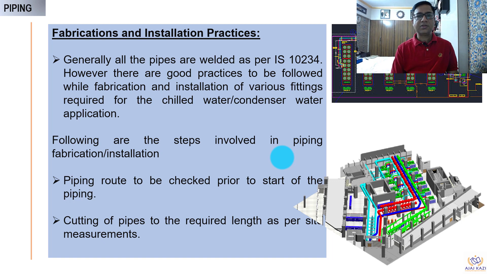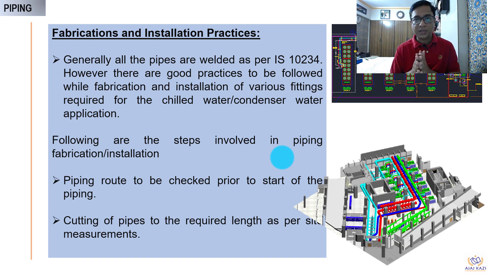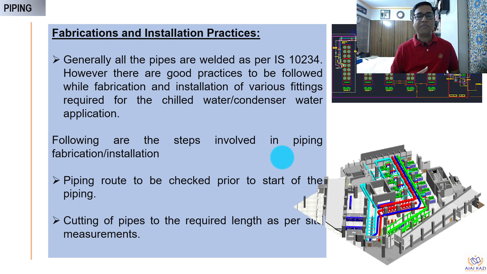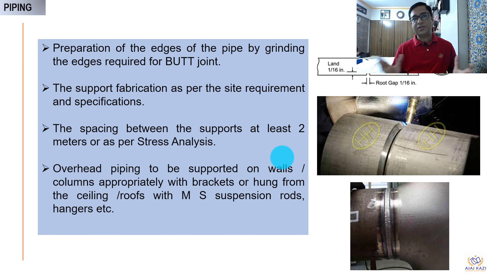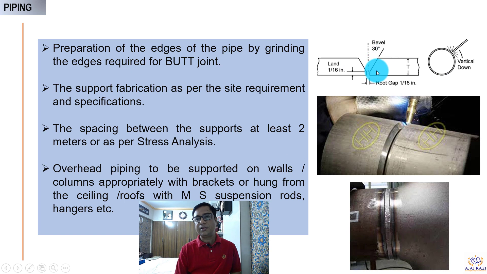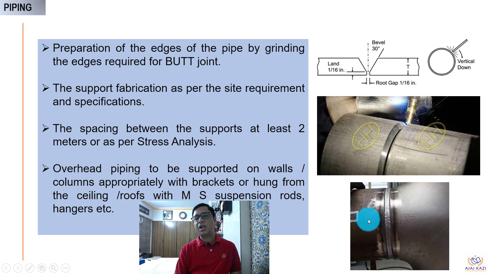Pipes are built as per IS 10234 and we generally follow butt joints. We also have to look at fittings like elbows, reducers, tap-offs, and tees — all have to be as per specification. Before you start, one is schematics; the second is the layout drawing which gives you proper pipe routing with no clashing with other services. Pipes are cut at required lengths and butt-jointed. The butt joint has a bevel and filler goes in — welding is done vertically down. Then look at how these welding joints are completed.